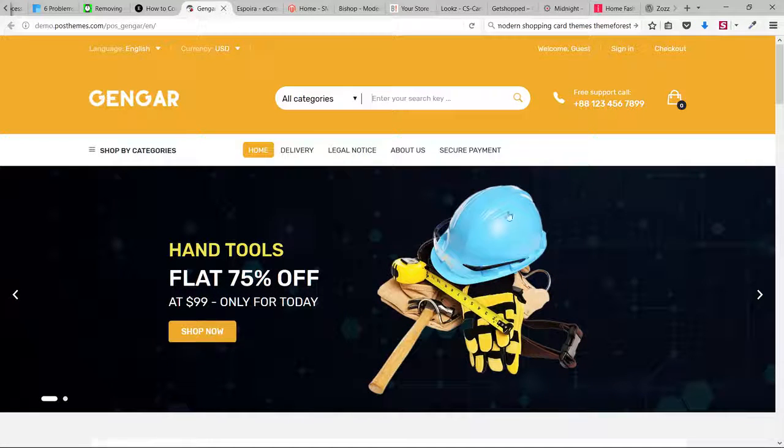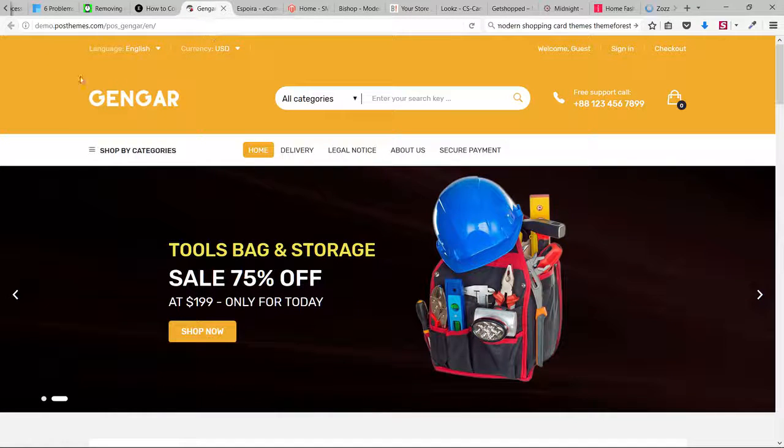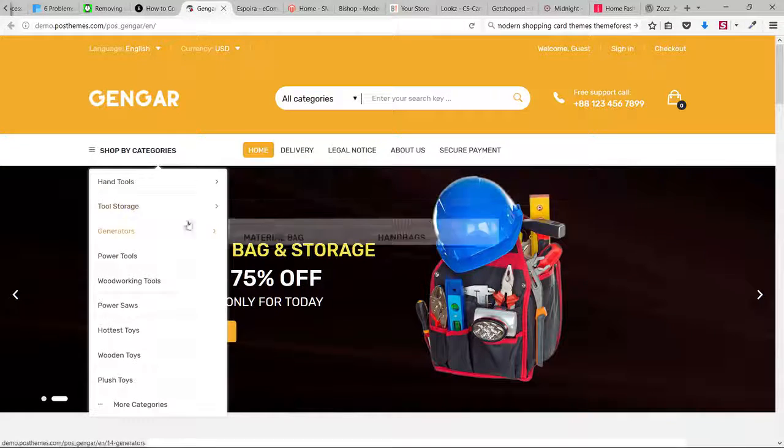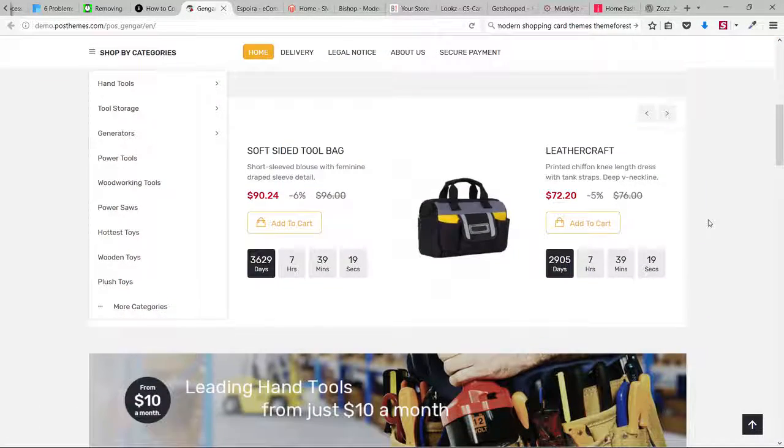Now, one thing which I was not expecting is that these settings are on the left, but still I think this doesn't matter. These are not very big settings or very big problems. So this is almost pretty standard. Like I mostly need the categories over here. This is pretty standard and everything else. Okay. Now you can see over here, the add to cart button is very prominent. This is what I was expecting.